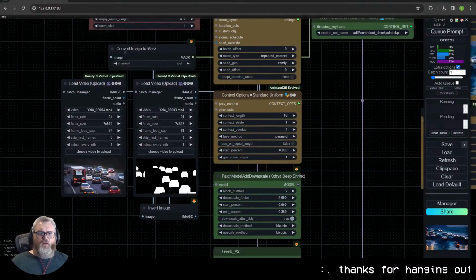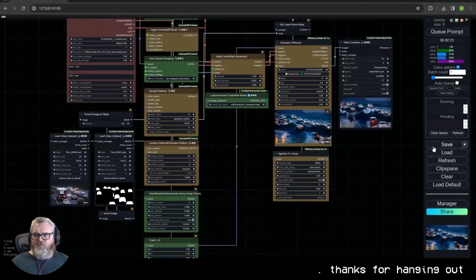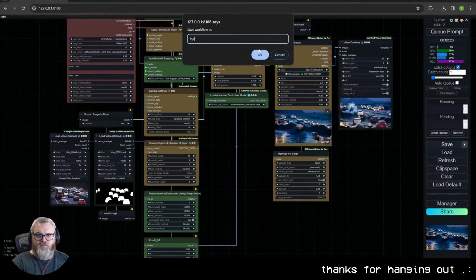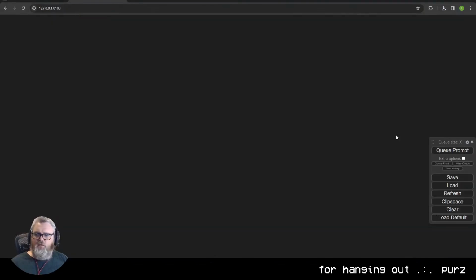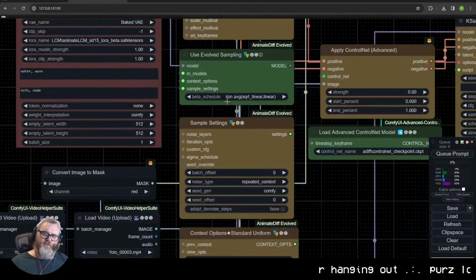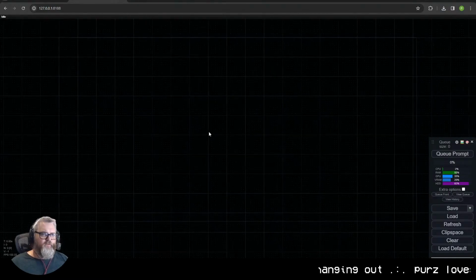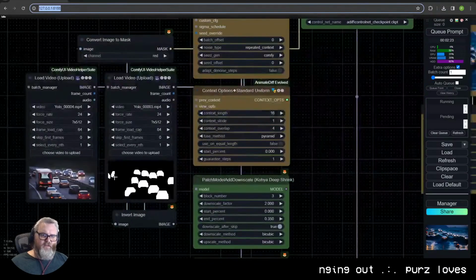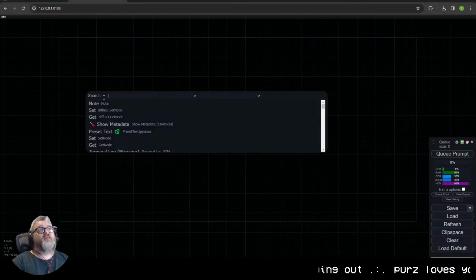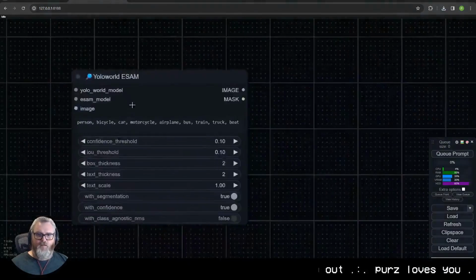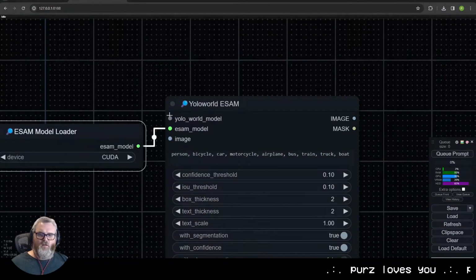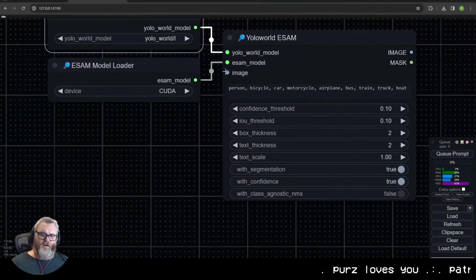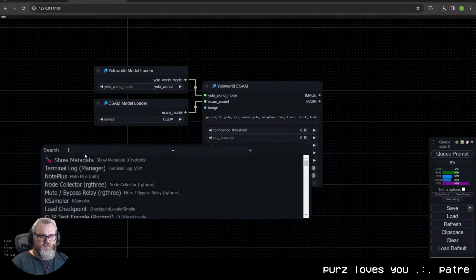So okay. We have this workflow, so I'm gonna save this as inpainting a diff animate LC. But what I want to do now is make a new tab, clear it, and make a workflow to make these masks. So let's do this again. YoloWorld-EfficientSAM. We need a model loader, ESAM model loader, YOLO World model loader, and then our image, which is our animation. Load video.